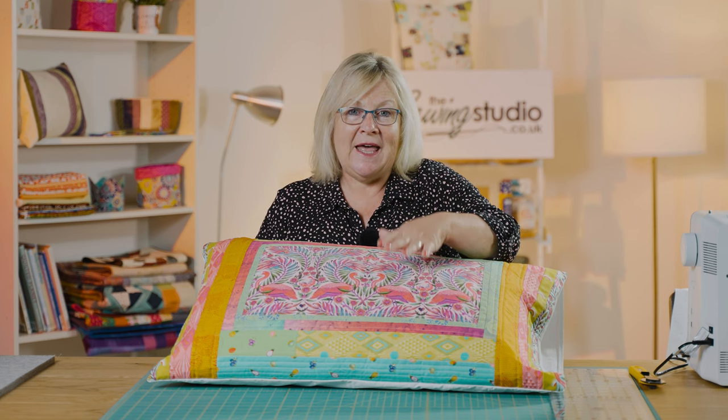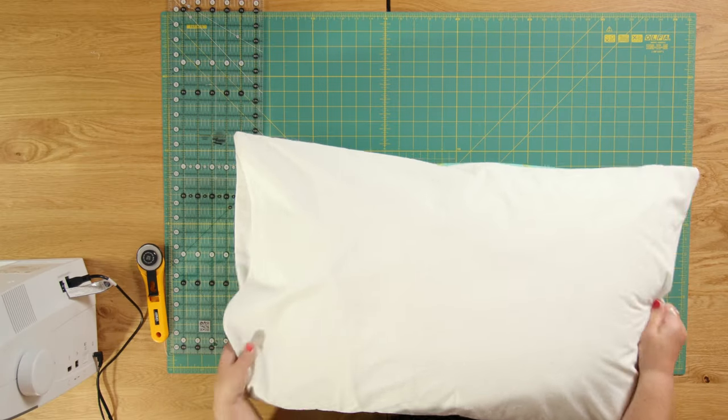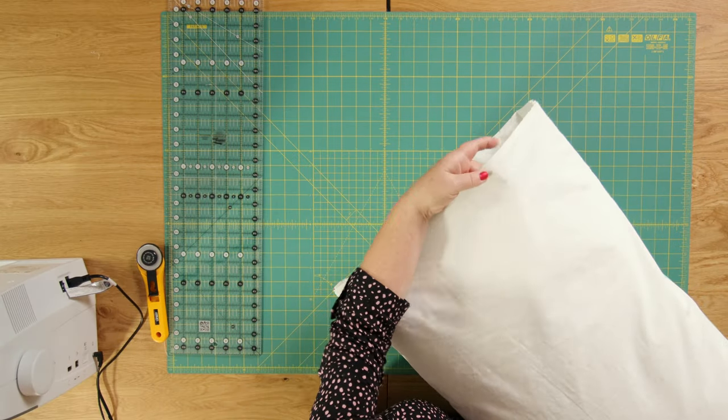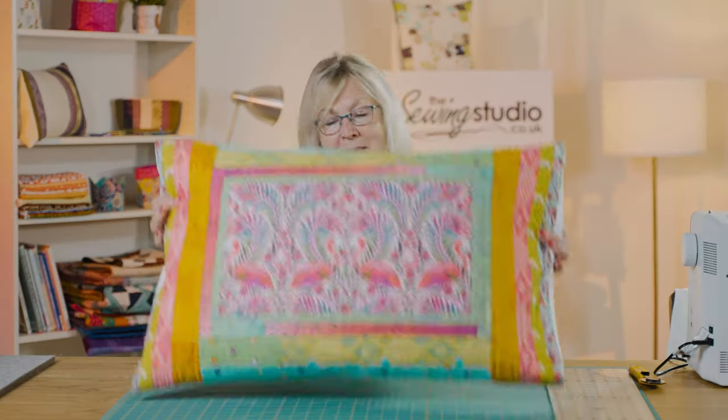So I'm making a pair of pillow shams. It's really simple — it's just a mini quilt with some white cotton on the back and an envelope back that you tuck your pillowcase into. When you're making a pair of pillow shams, you need your flap for where the pillow goes in at opposite sides, so that when they're on your double bed you've got an opening for the pillow on each side.